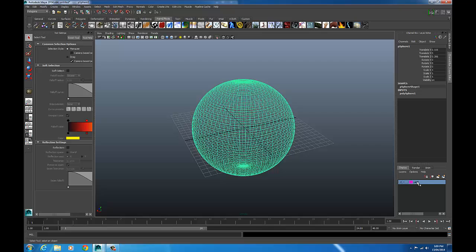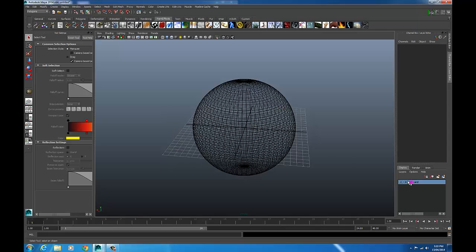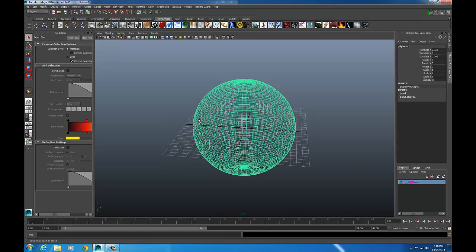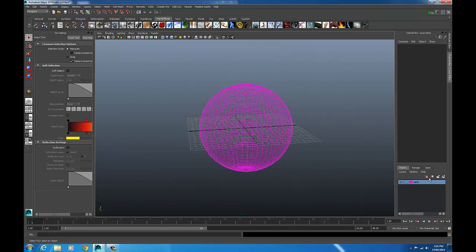Select the object, go into your display layers, right click on the layer and go add selected objects. Now if you turn this little V switch on, you're actually turning on and off the visibility. You can also set the land to be a template or a reference. Have a look through the Maya Help files to get a better understanding of the difference between templates and references. Neither of them are selectable in the viewport. So you need to have that off to standard if you're actually editing. I don't know if you noticed, but when I have that land object not selected, the wireframe is now pink. That's because I changed the default display color in the layers.